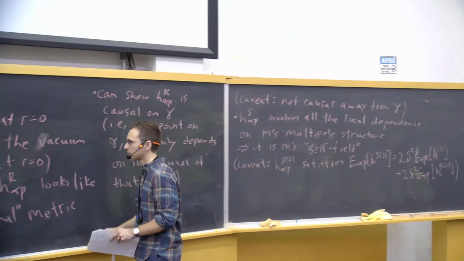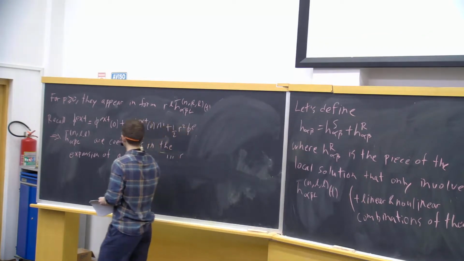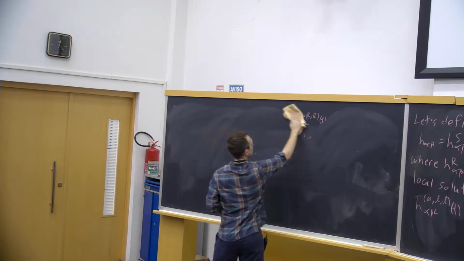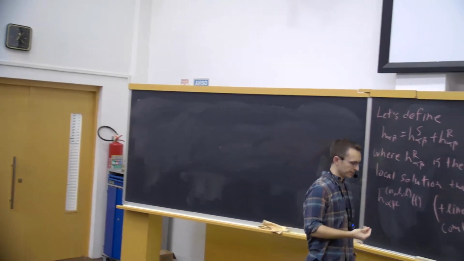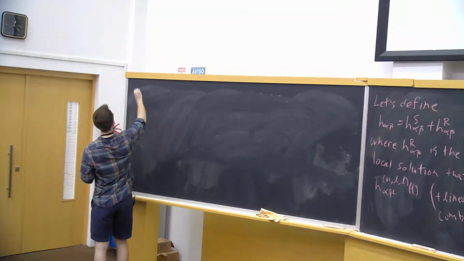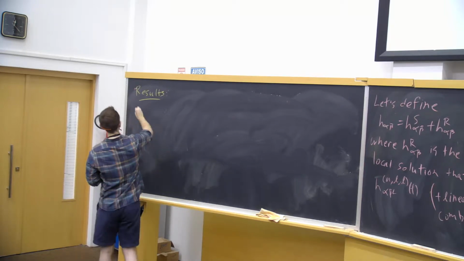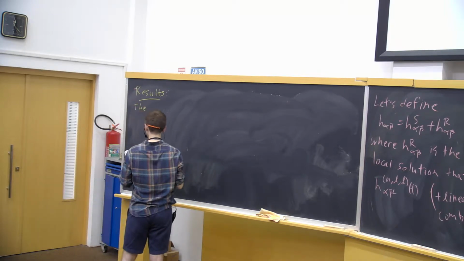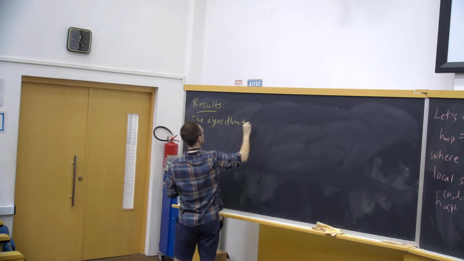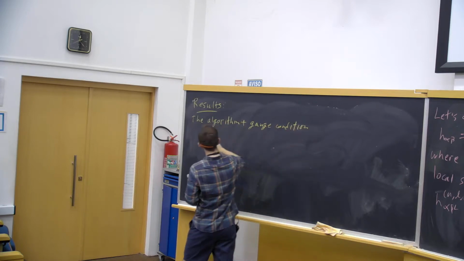Okay, now let me just summarize what comes out of all this algorithm. We just carry this algorithm order by order in R and impose the gauge condition. Then what does the solution look like in the end? All right, so just some results. The algorithm of solving those algebraic equations order by order in R, and then imposing the gauge condition, leads to the following solution.